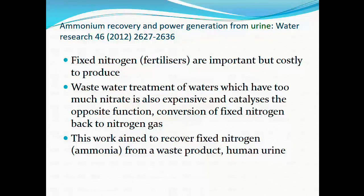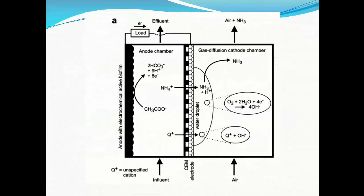So this particular work I'm showing you here, and which I referred to in that water research journal, aims to recover fixed nitrogen from human urine. And this was the setup. If you have a structure like this, which is a two-compartment system, we've got one system which is effectively a pipeline, and that has an anode on the left covered in bacteria, which serves as the fuel cell anode. And then we have a membrane which allows gas diffusion, and we have air and ammonia going through there.